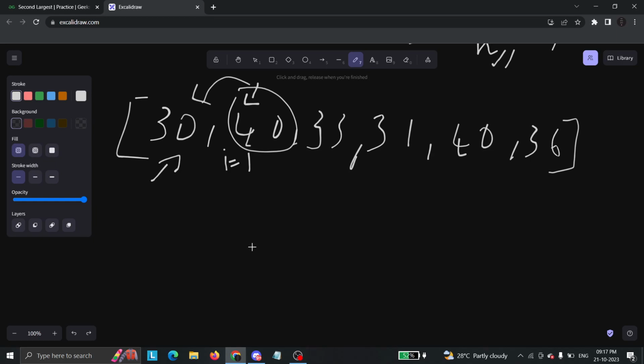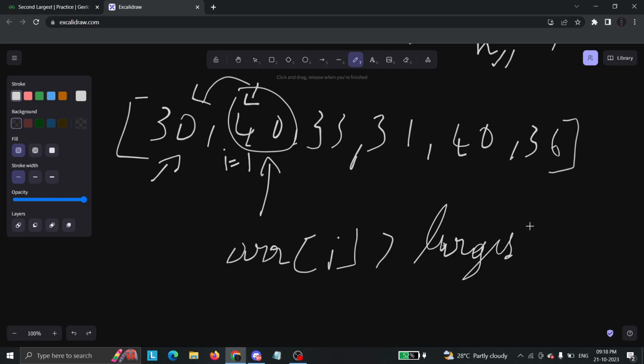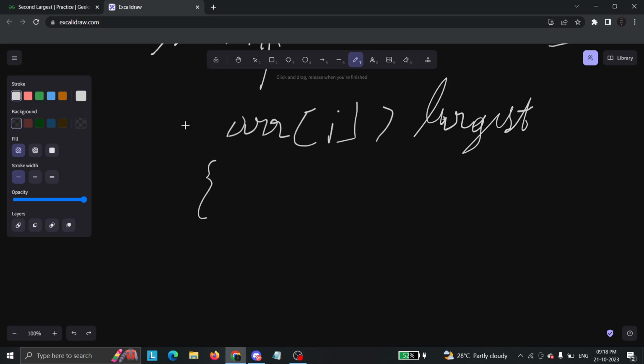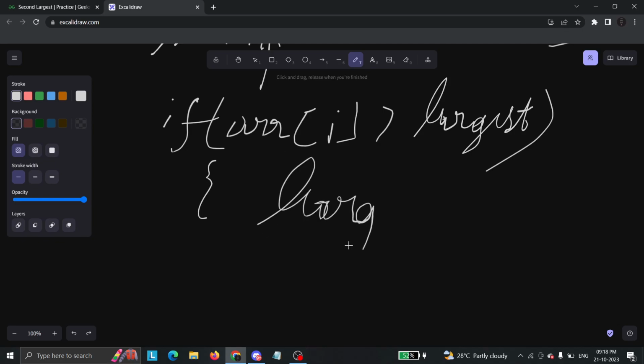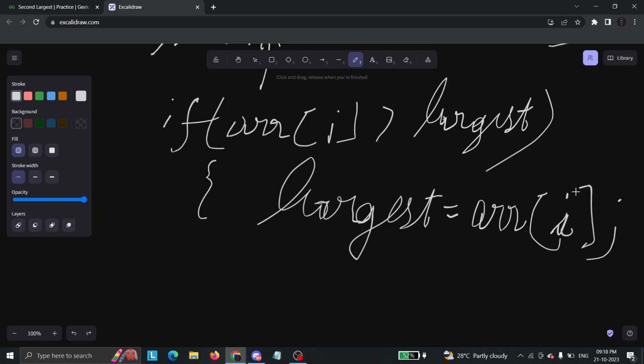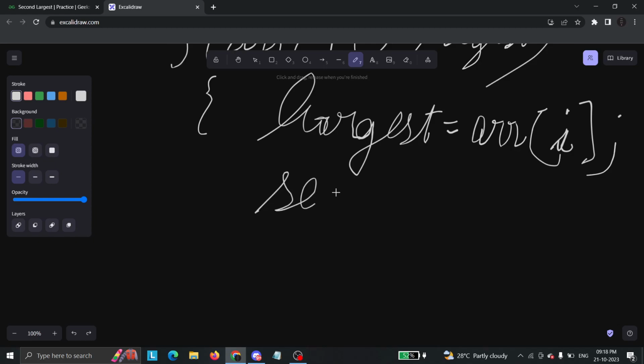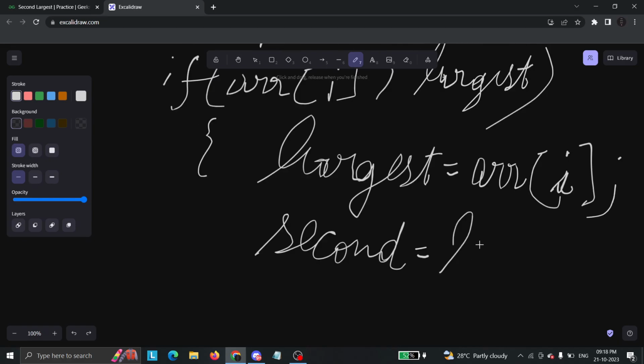If my current element, that is arr of i, is greater than my largest so far, then for sure, in the if condition, my largest becomes arr of i. Then my second largest becomes my largest, which was there.